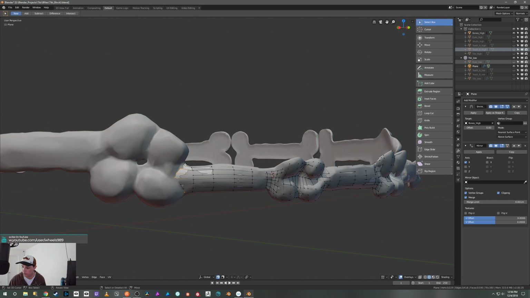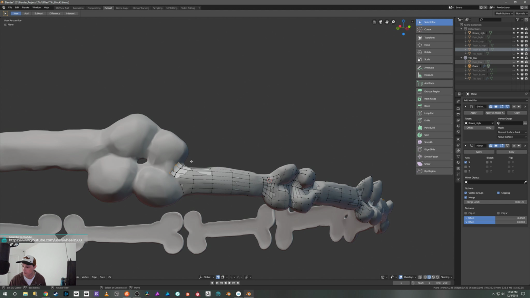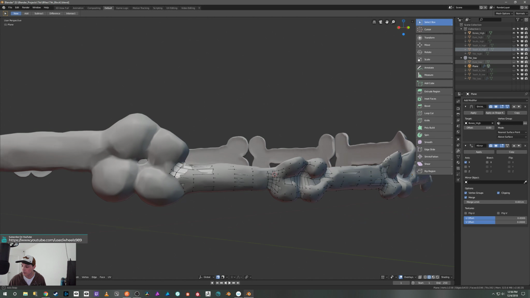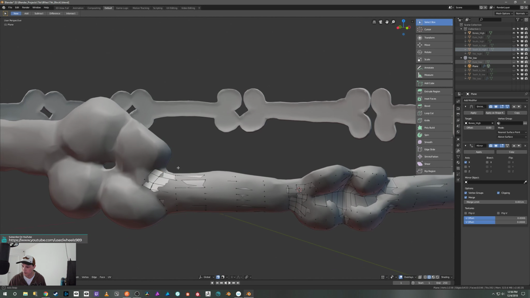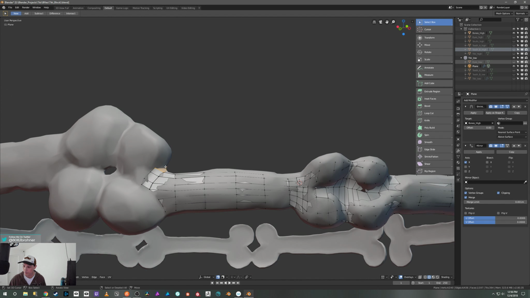I just try to get the basic silhouette down. Whoops. And then from there, extrude the smaller shapes out or pull the smaller shapes out.